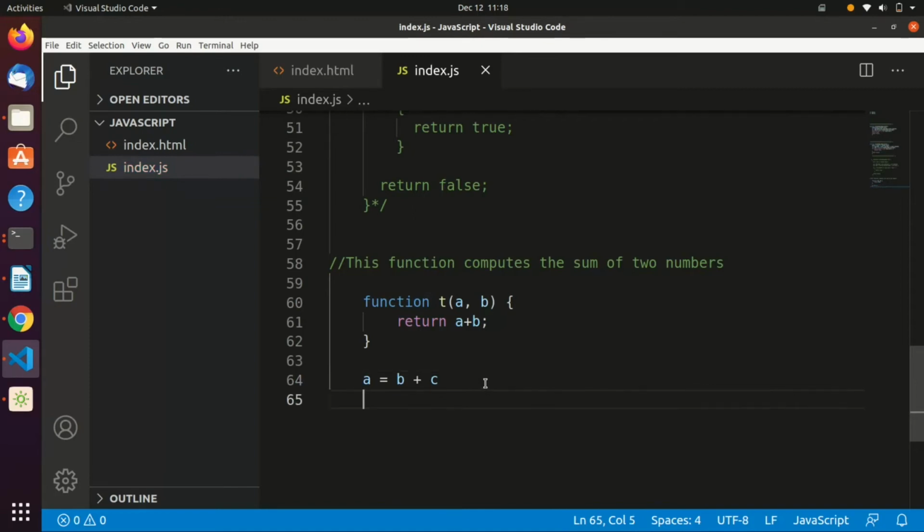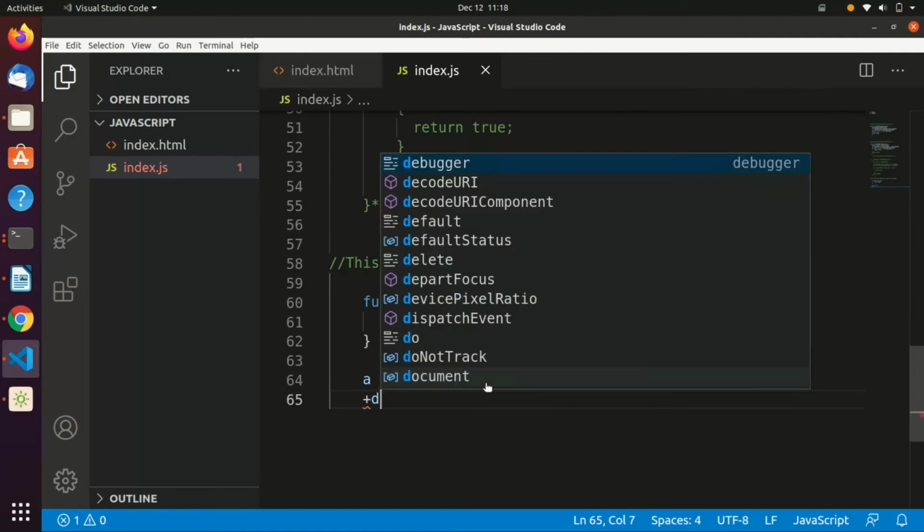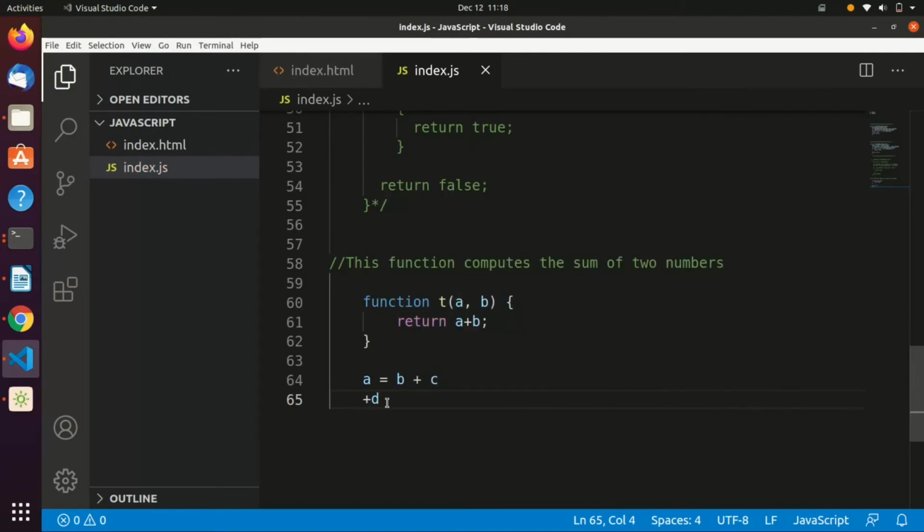But what you have to understand is that, let me just write something like this: plus Z. What this actually means, as you render your page, is how the parser will interpret this.